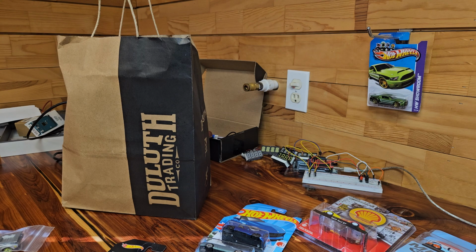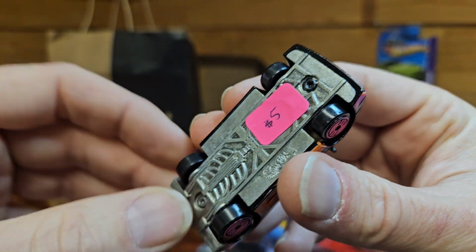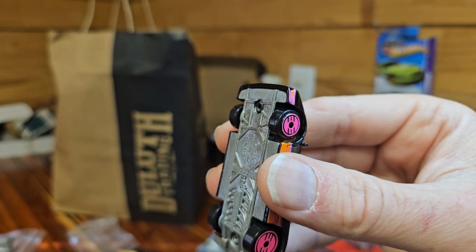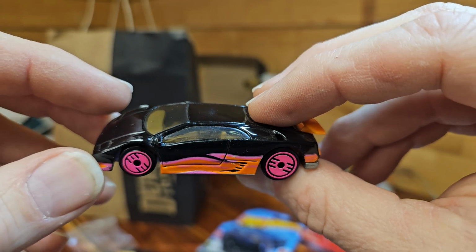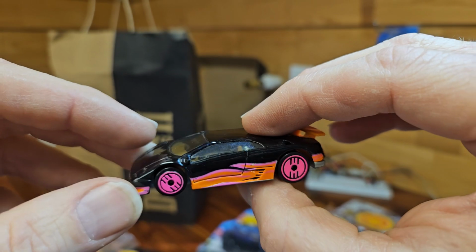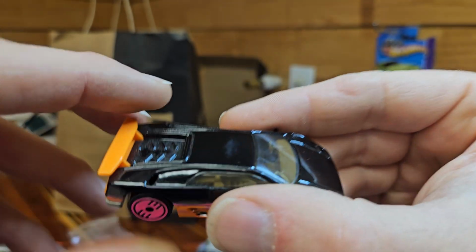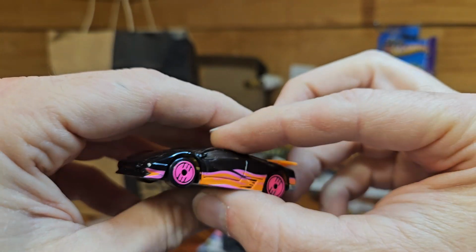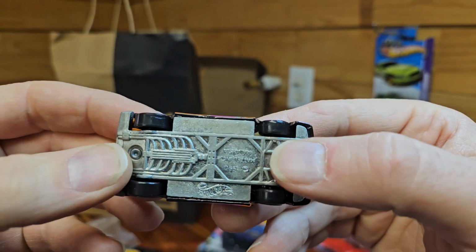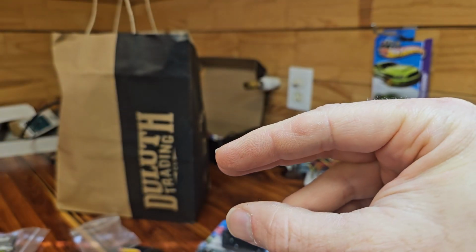I did pick up some loose cars that I really needed, that I was able to find. The first one is this Lamborghini Diablo, which was a revealer's car. One of those with the water-soluble packaging around the car, and you put it underwater and it revealed what card you had. And I've got all of these. This was the only one I didn't have. And it is pretty much a case pull. May have a little bit of paint rash scuffing right there on the top. But other than that, it is in pristine condition. So a very welcome addition to the Diablo collection. Unpainted Zamac metal base. Love these Diablos.